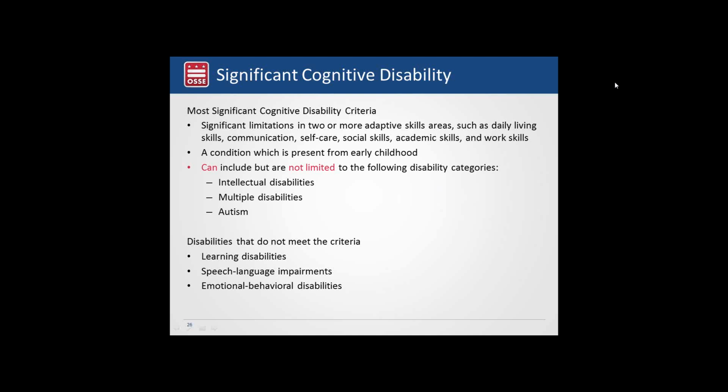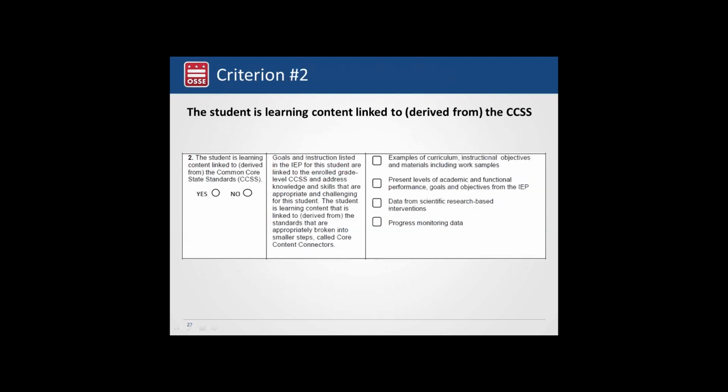So when it comes to determining whether or not a student is eligible to take the alternate assessment, the criteria is all about identifying whether or not they have a significant cognitive disability. If a student is classified as having a specific learning disability, by definition of that disability, that does not rise to the level of a significant cognitive disability. What we're looking at here is more of a severe intellectual disability or other impairment that affects you more significantly with regards to the type of instruction and modifications.